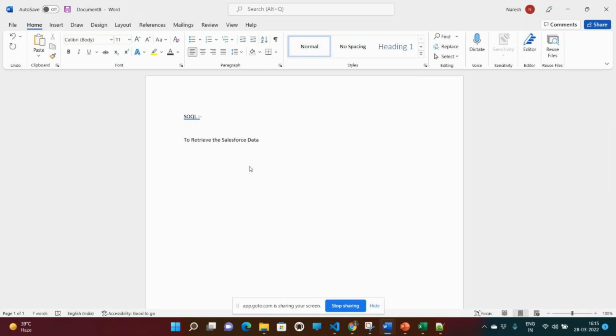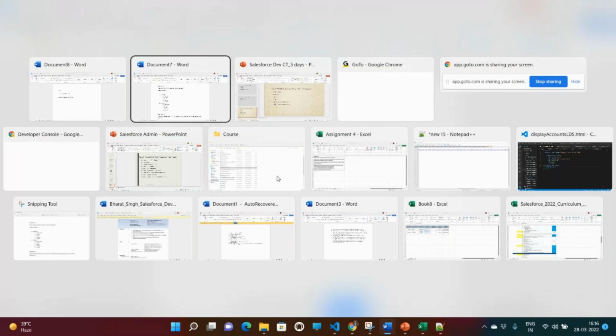It means when we want to get the data from any Salesforce object like account, contact, or any custom object, then we can put the query, that is SOQL query, and we can get the data, and then we can perform the transaction. So, for example, if I ask you to display 10 or 20 or 50 records on UI, then you can write a query and get the records. So let's deep dive into the queries.